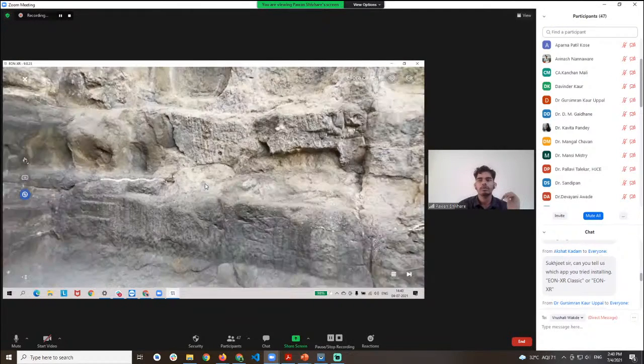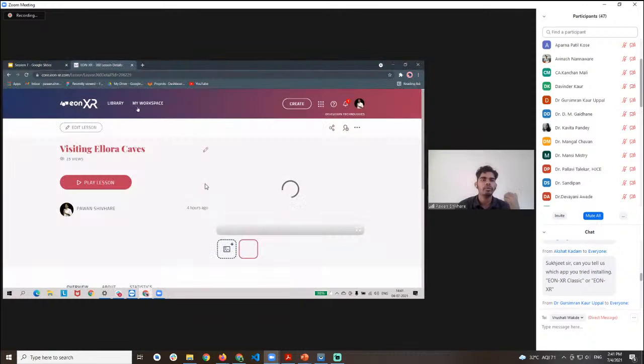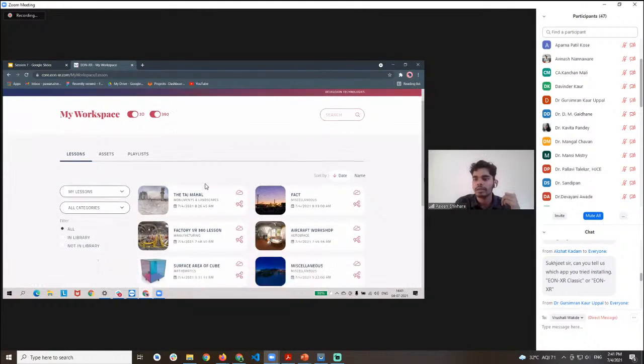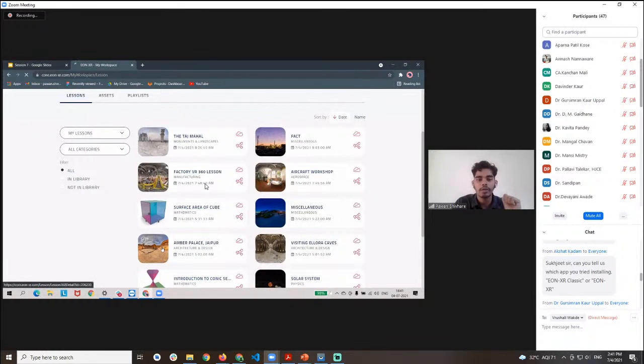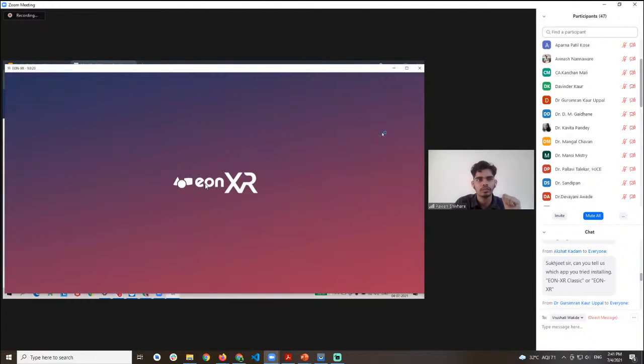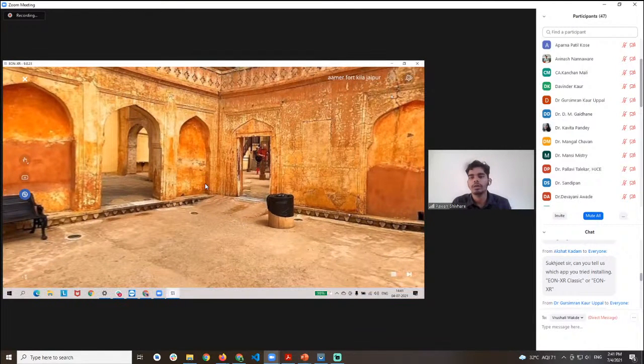On the same line of interest, I'll also share one more lesson which I have created, so that the pictures are clearer. This is another historical place known as Amer Fort in Jaipur.